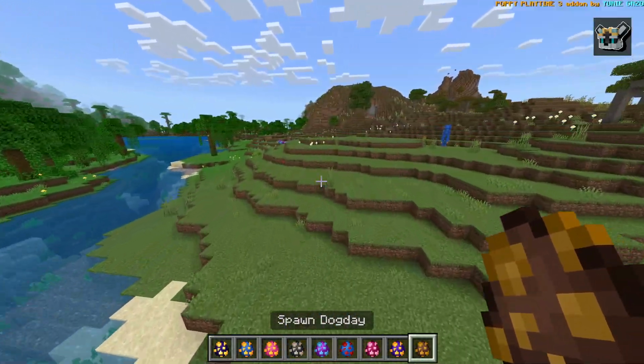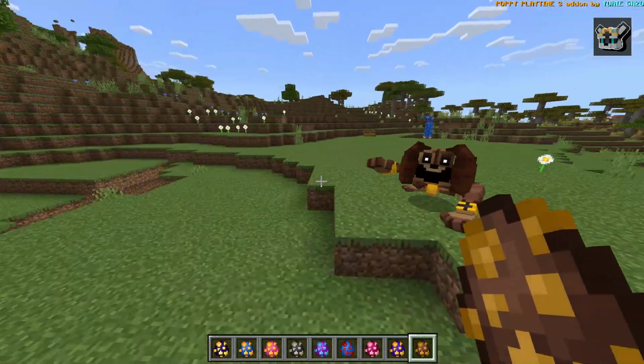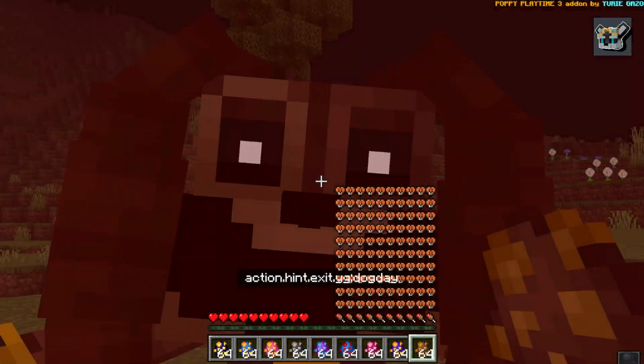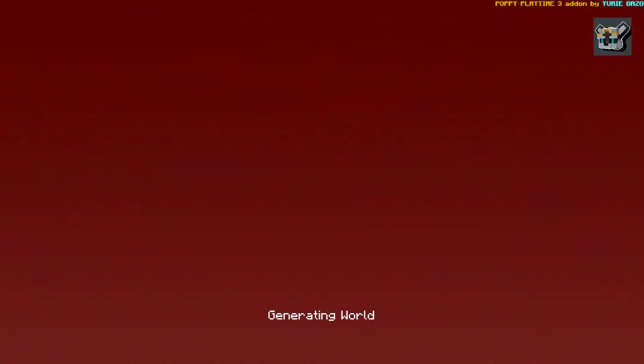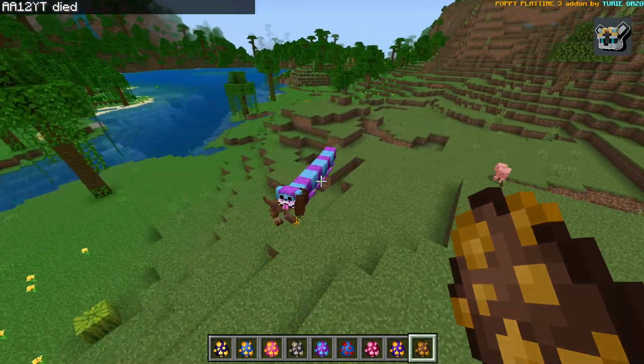Alright, Dog Day. Pretty simple name. Oh, this one's so cute. It's going to kill me if I'm in survival, huh? Oh my gosh! Wait, are they fighting? Oh my gosh! No, please! Please, I want to see the two dogs fight! Oh my gosh, they're actually fighting.